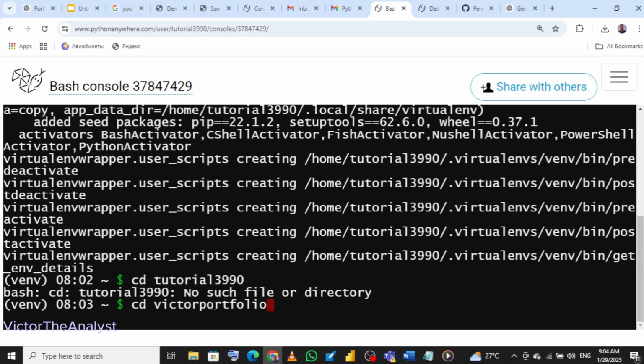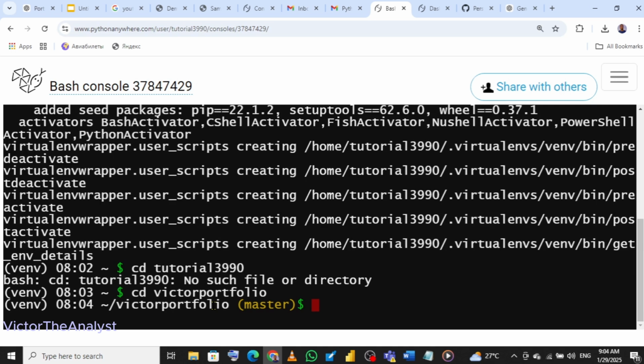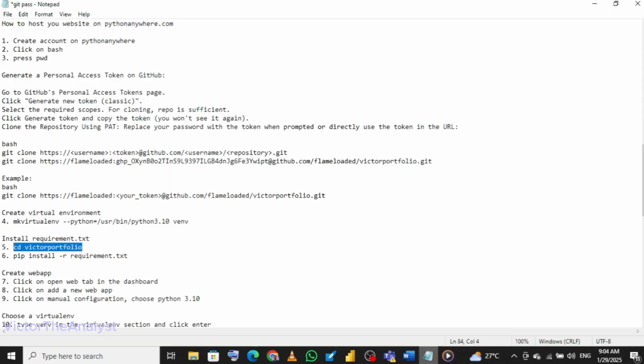You understand? So I want to go into it. So I press enter. That's why you see master here. This folder is from my GitHub account. That is where you have this Victor portfolio. That's the name of the folder there. So I'm inside the folder now.